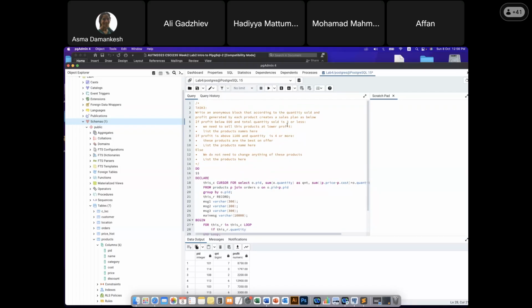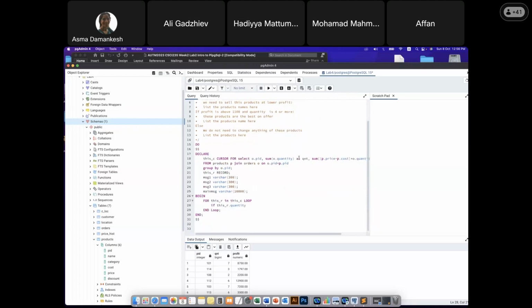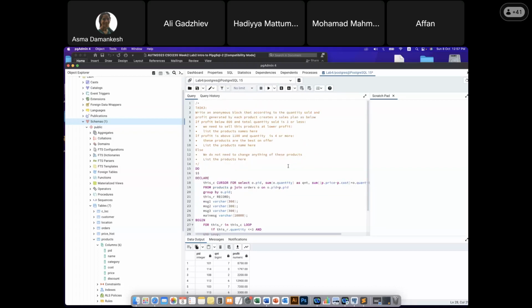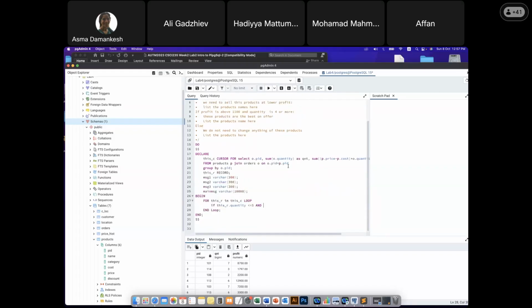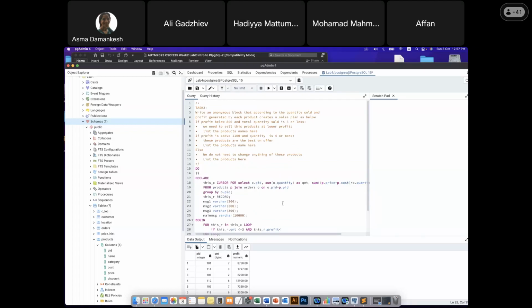If quantity is 3 or less, is less equal 3, and because there is another condition, profit is below 800, so this R dot profit. You see, I started with a mistake. QNT, no? I called it QNT. Is less than 800? What was it? Below 800.